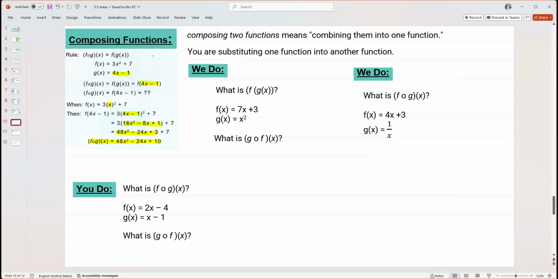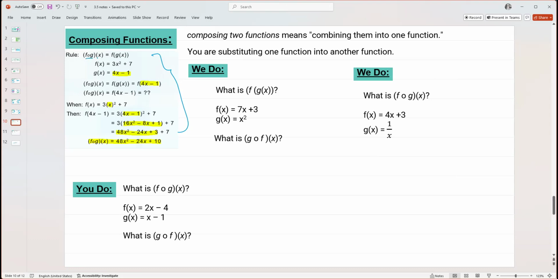So we've got this rule over here, and if you follow the highlighted parts, it kind of makes sense, but I know that it's a lot to go through. It looks like it's spelling the word fog. It's really just f of g of x. It's kind of what we did in the real world example. So if you see fog, just know, oh, I have to compose functions.